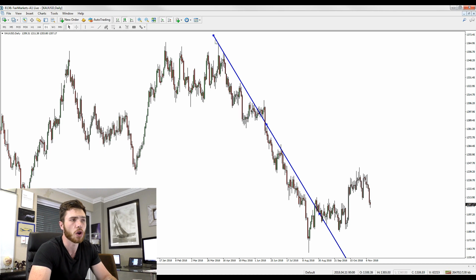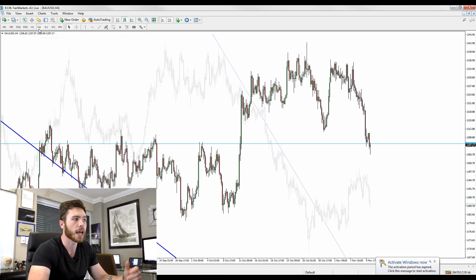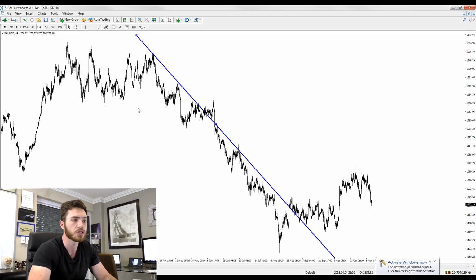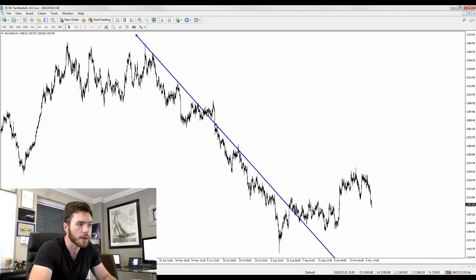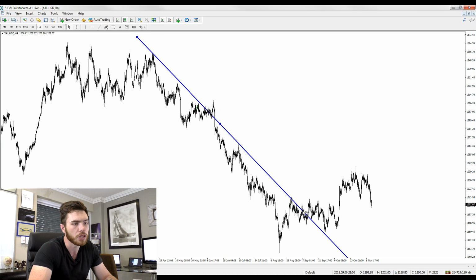Once I can see that there is an overall trend on the daily chart, I like to try and go down into the 4-hourly chart. And this is specifically because on the daily chart, it can sometimes be a little bit difficult to draw the trend line perfectly. But if you go down into the smaller time frames, you can get a lot more accurate and draw right pinpoint to pinpoint on the tops of the candlesticks, which just makes life a little bit easier when you're trying to focus on being as accurate as possible.